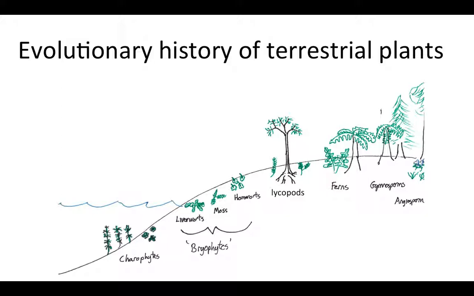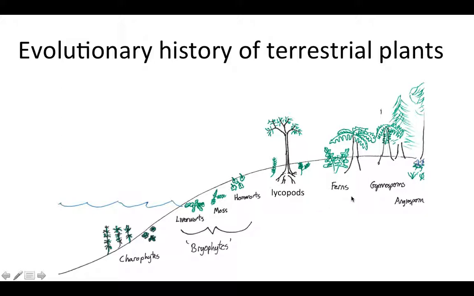Let's quickly review some of the different plant groups that we are discussing this semester. We had the charophyte algae that gave rise to terrestrial plants. We had three different kinds of bryophytes, the liverworts, mosses, and hornworts. These were plants without vasculature, and these were plants that had a dominant gametophyte generation. Next, we talked about the lycophytes, also called the lycopods. We said that these were vascular plants that have a dominant sporophyte generation. We also said that the lycophytes have vasculature.